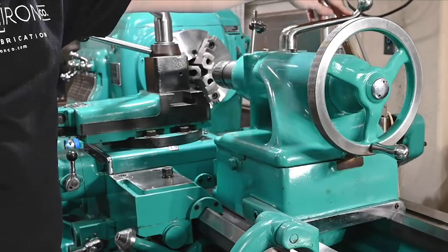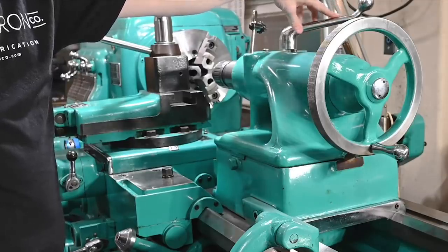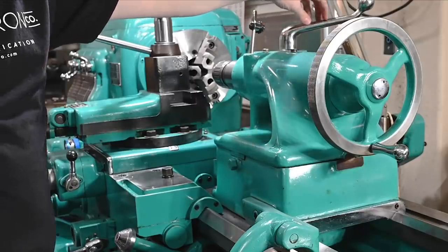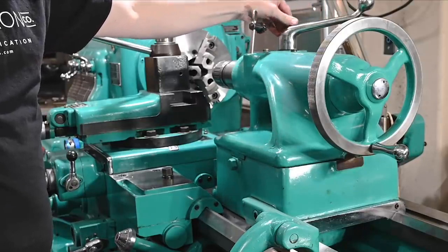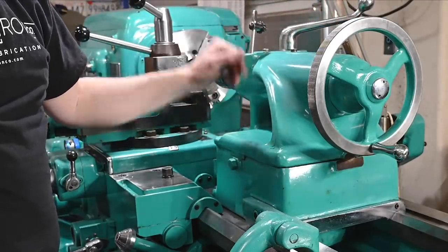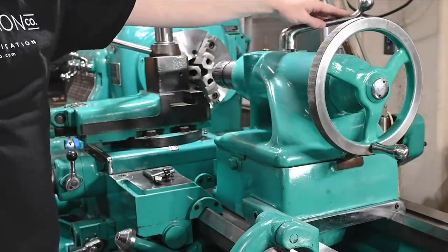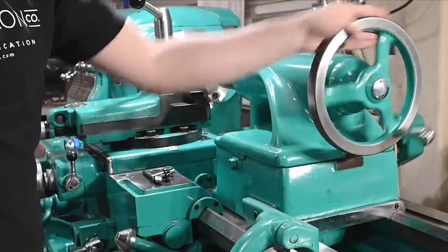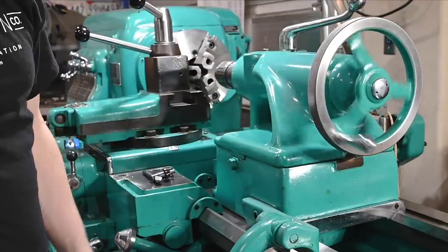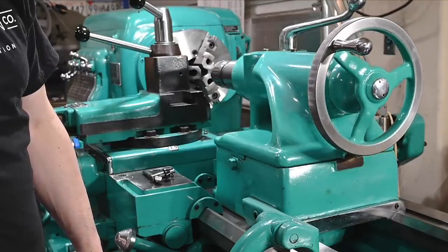The original one that came on my lathe was chromed all the way down. This one is just a little bit polished right now — the top of the handle is chromed. So I don't know yet; I may file on this and make it a little less bumpy and try to really polish it up and then spray some clear lacquer on there, or I may just leave it alone, or I may paint it up to the neck like it would have been originally. But anyway, I just wanted to show that. So thank you, Mr. Keith — we did a little trading and he hooked me up with that fantastic hand wheel to get my Monarch a little bit more original.